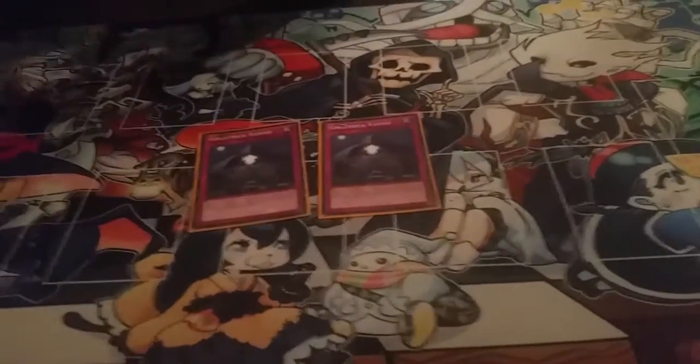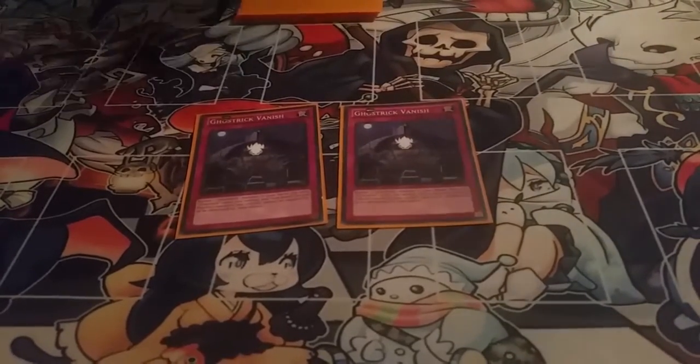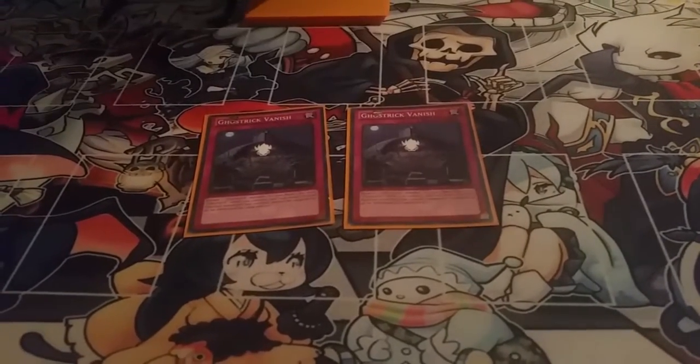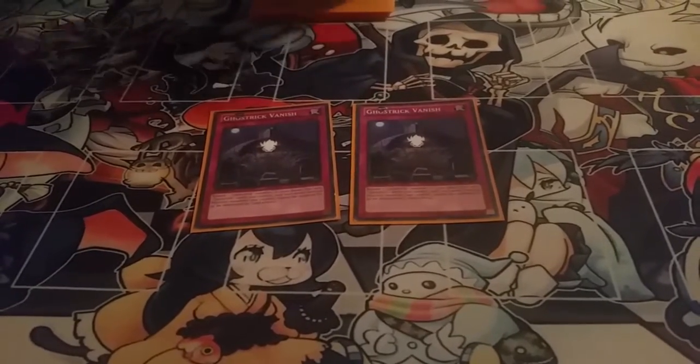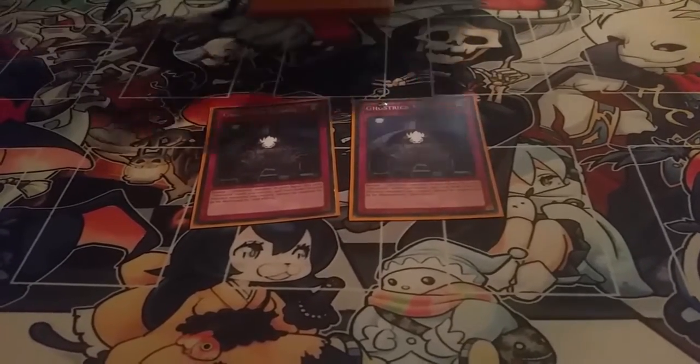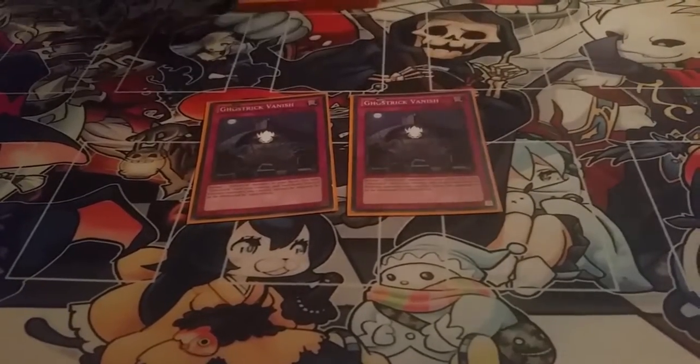Going into traps, you're going to play 2 Ghostrick Vanish. This card is going to be your curtain, basically. You're going to reveal a Ghostrick card in hand, and for the rest of the turn, all face-down defense position monsters you control and Ghostrick cards you control, including spells, traps, anything that has Ghostrick in its name, is non-targetable and cannot be destroyed by card effects. Battle is the only thing that will get over them.